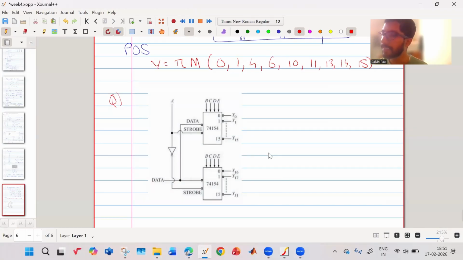They have mentioned in this circuit that A is equal to 0, B is equal to 0, and C equal to 0. So what does it mean?